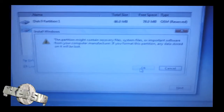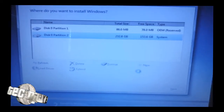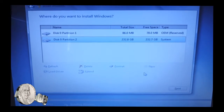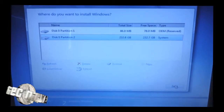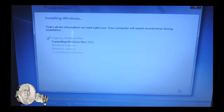I'm going to select to format the data on that drive. Select OK — this will wipe everything off of your computer. Now the setup is starting. It's pretty simple, so just let it do its thing. I'm going to come back in a minute and walk you through the rest of the process.